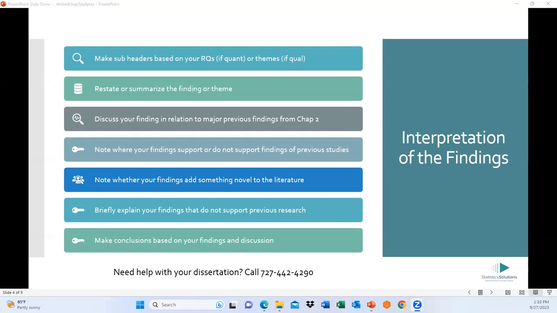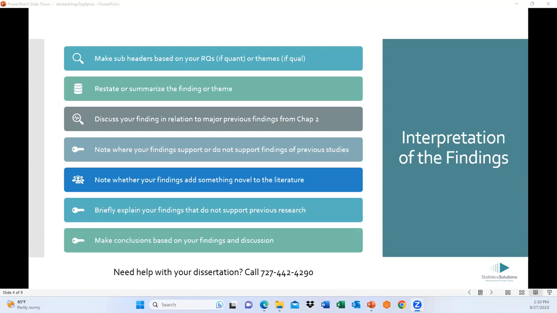Sometimes people get kind of crestfallen that their findings don't support previous research, or their findings are not significant. And it's all good. I mean, it's your findings. It's what you get. You're a researcher. You're approaching things objectively. So findings that are non-significant, they still tell us things, right? Findings that don't support previous research, they tell us things too, right? So it's not bad that your findings don't support or they're not significant. It's just what you got. It's just what they are. And you have to find out what that says, right? If it doesn't support previous research, well, it says something else.